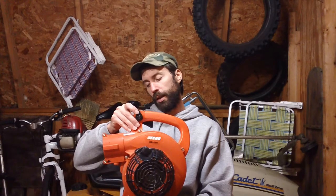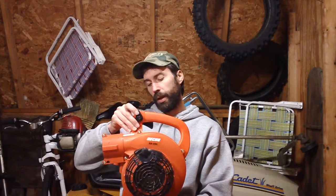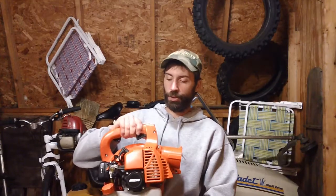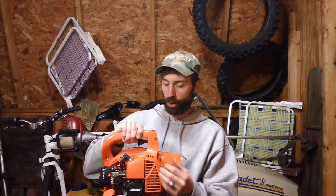It's made by Yambiko Corporation, I believe in Japan. These are relatively good machines out there. This one is not the commercial duty version, because some of the commercial duty ones have a different style of shroud. They actually have a shroud where you can take the muffler off in about two or three minutes. Where this one, the cheaper lower entry model, you have to disassemble the whole shroud just to get to the muffler. That's one of the drawbacks with having a cheaper entry-level machine.